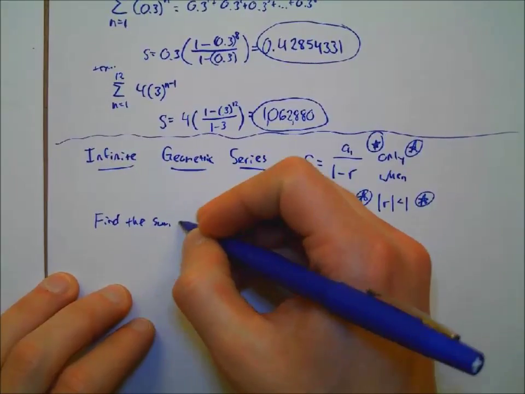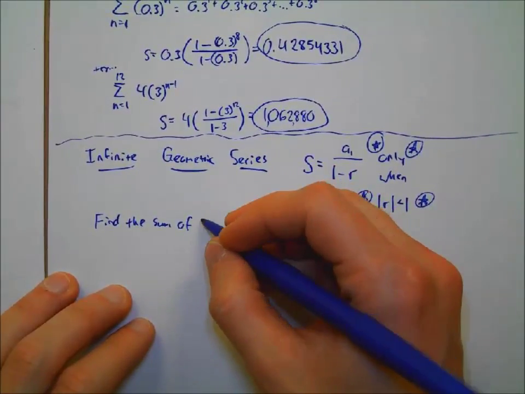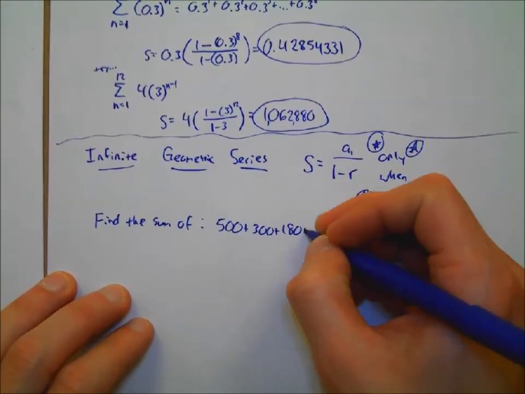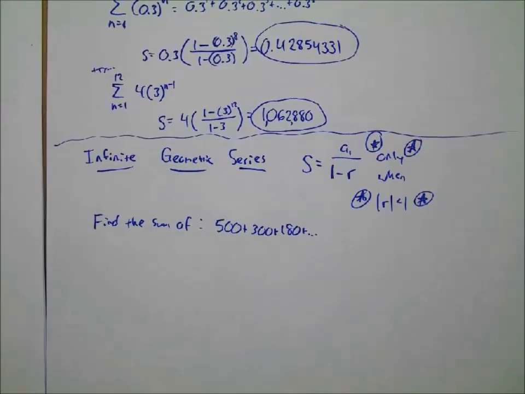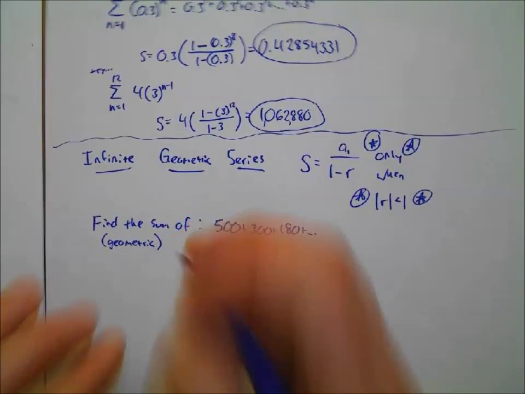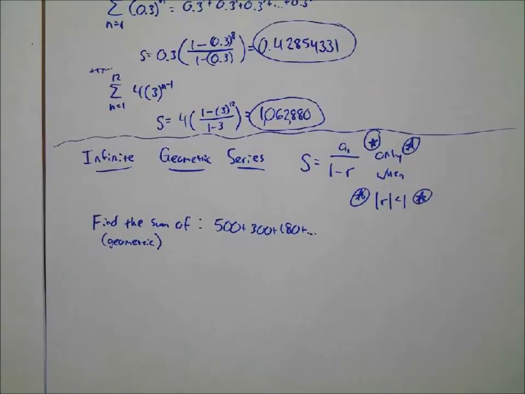of this infinite sum here. And we'll go ahead and assume it's geometric. Notice it just says dot, dot, dot. That indicates we're continuing on infinitely here. So what information are we going to need in order to find this infinite sum? What do we need to find here?